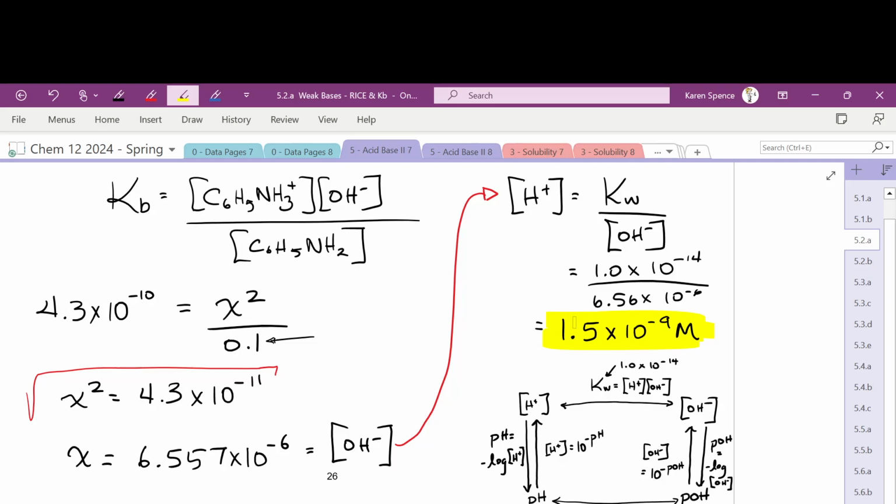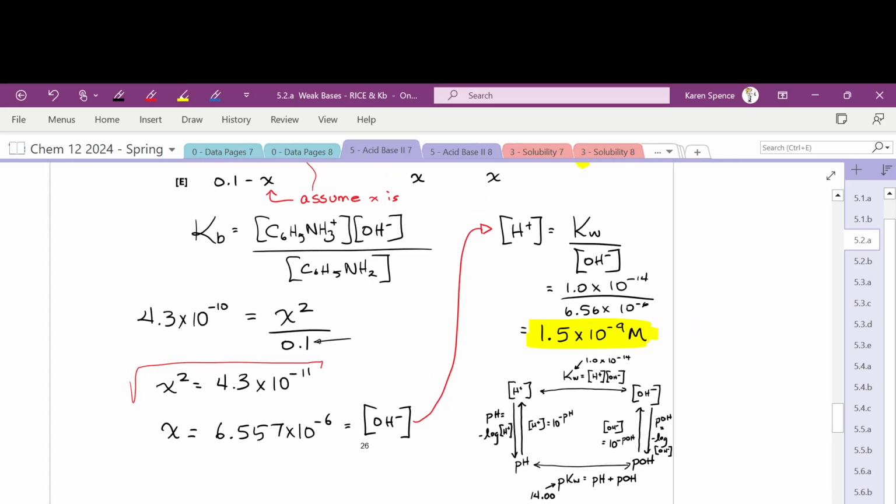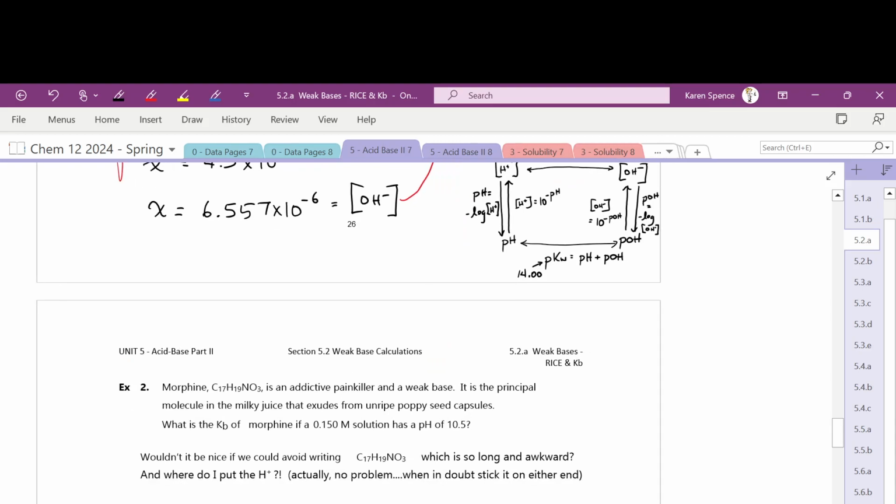So how do we feel about that? Fairly straightforward, very much like acid-base part 1, just with that extra step there. Okay, and there is no table of KB values. So either the question is going to have to give you the KB value, or there's a way that I can show you how to calculate it from a Ka value. Do you guys want one more example of the KB, or are we good? We're good? We can move on?